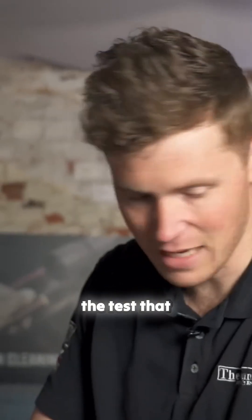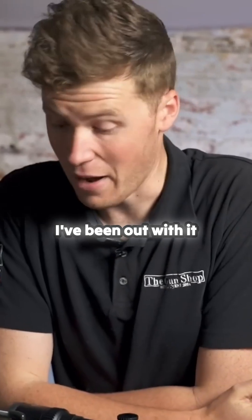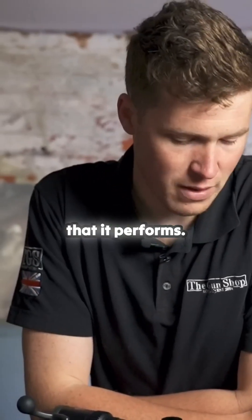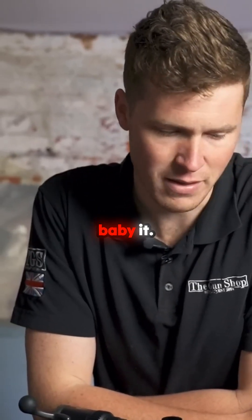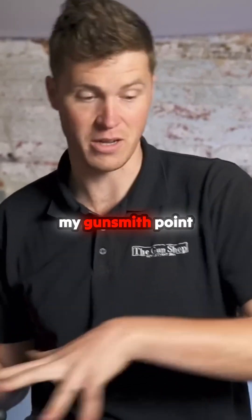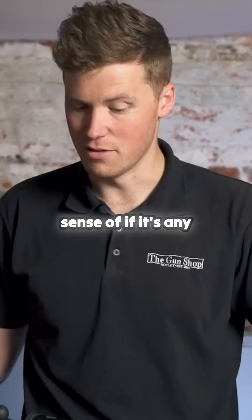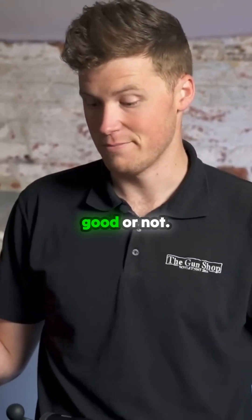It's also important that these things stand up to the test that professionals give them. I'm not a professional stalker. I've shot a good number of deer with this rifle. I've been out with it a lot in all weathers and it's important that it performs, so I'm not going to baby it. There's no point in learning about guns from both a review and gunsmith perspective by babying it, because you'll never really get a true sense of if it's any good or not.